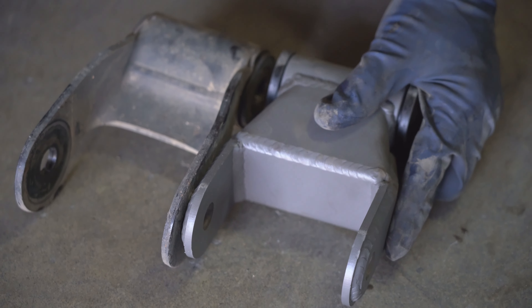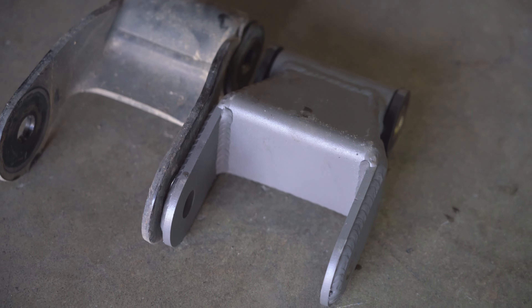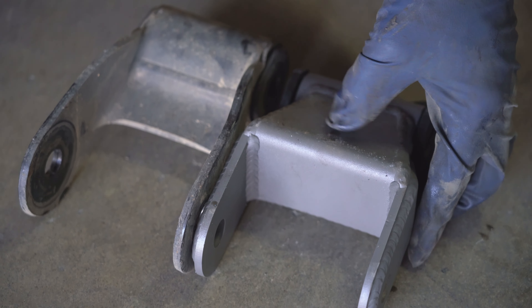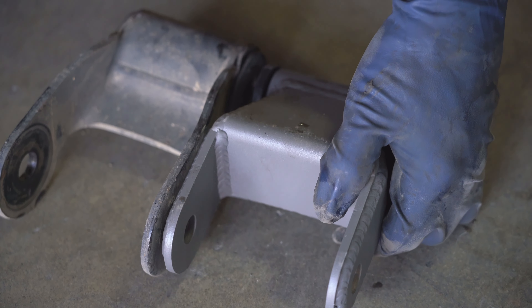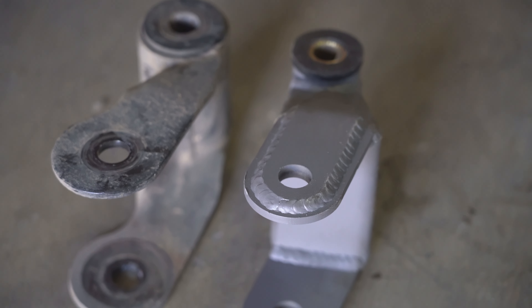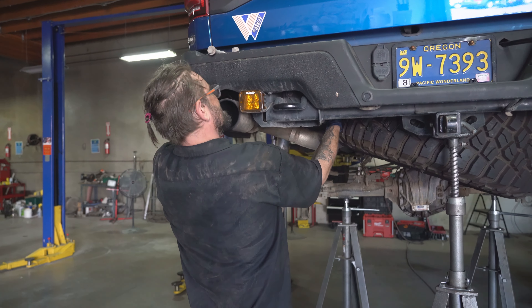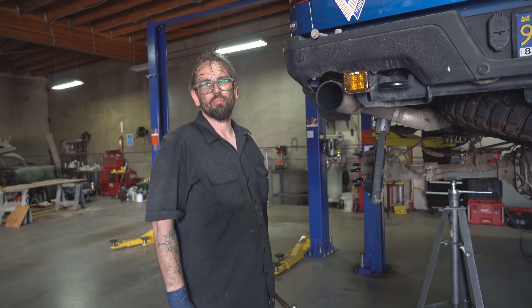We're replacing the factory shackle with that. The links are the same, and it should sit like this — yes, everything lines up. Although it looks smaller, that's because they didn't need as much side material to get the same job done. The only hardware addition for this build was purchasing four bolts, and it was six bucks. Six dollars to fix this problem.